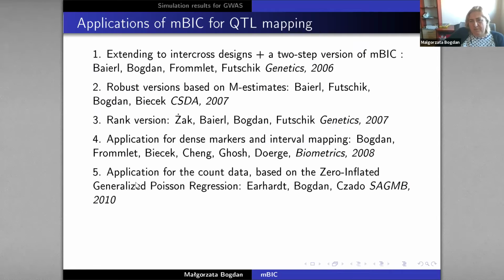And just to tell you that we are pretty successful. I published many articles, and some of them appeared in the genetic journals. So just to tell you that linear regression is just one situation. You can try to do other models, like here we have zero inflated generalized Poisson regression. Maybe I don't have much time left, so I'm not going to cover in detail any other topics. Maybe I'll just say a few more words.